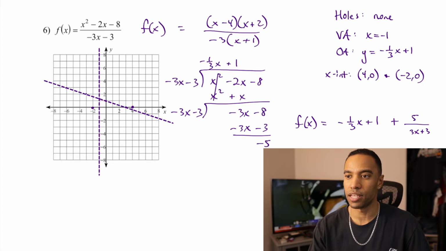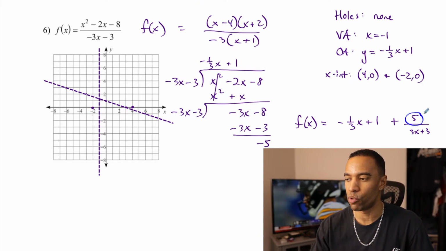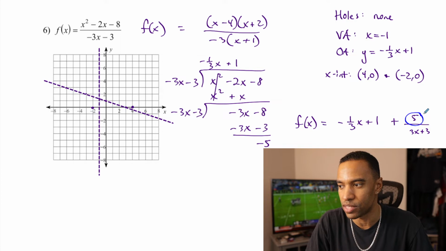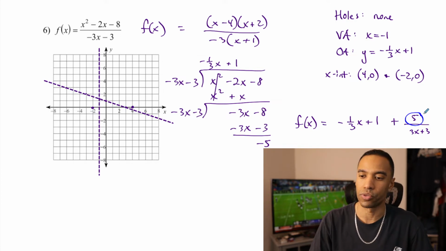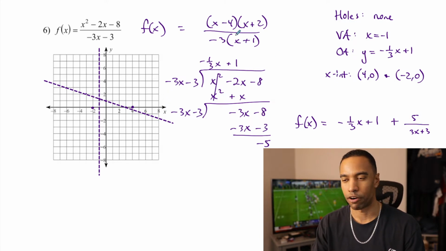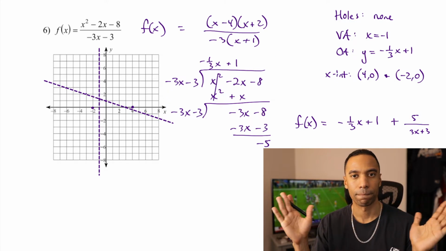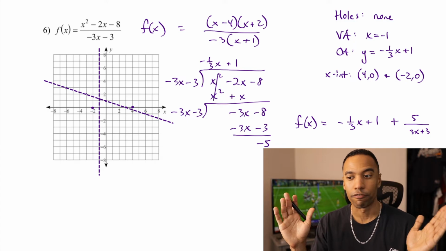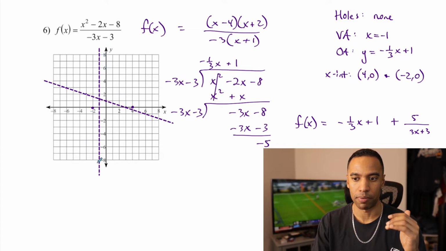One more mention on this. If I mentioned the remainder before, if you set the numerator of the remainder equal to 0, you can tell that 5 can never equal 0. So there's never a time where our points will ever cross this asymptote right here. Therefore, we know that we're going to be on this region up here and this region down here.